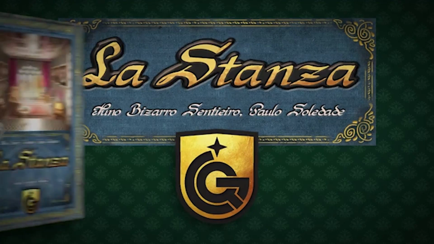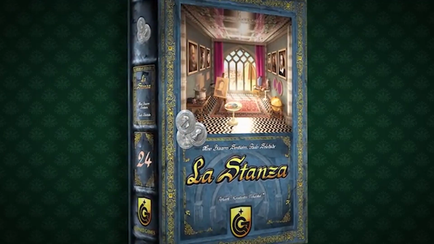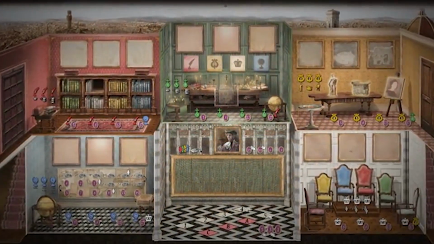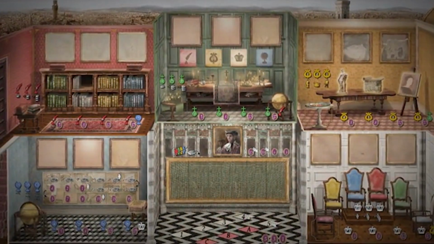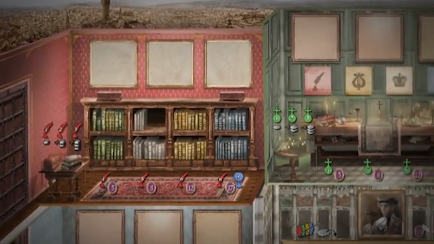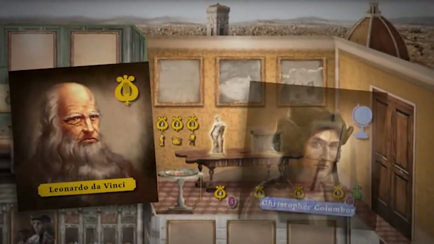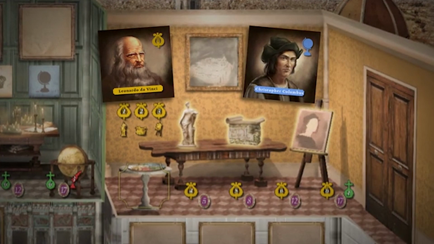La Stanza is the next game from Queen Games, and it also comes from the designers of a bunch of other popular games, including Panamax. So if you're a fan of that or others, you might want to check this one out. It takes place in an Italian home, and all the players are moving throughout the different rooms. There are 6 rooms in total, and each room has different characters in it, different paintings, and tiles that represent different artists from the Italian Renaissance.